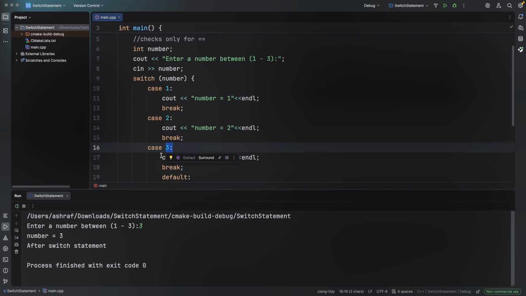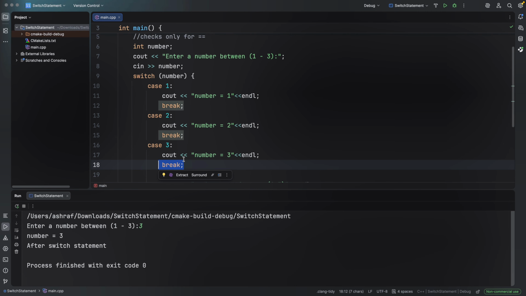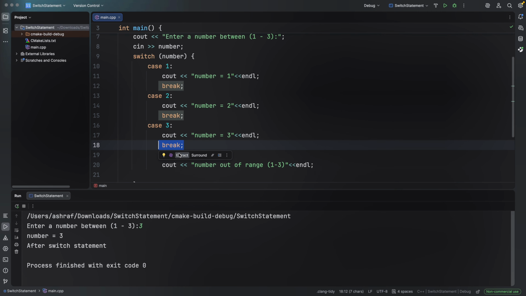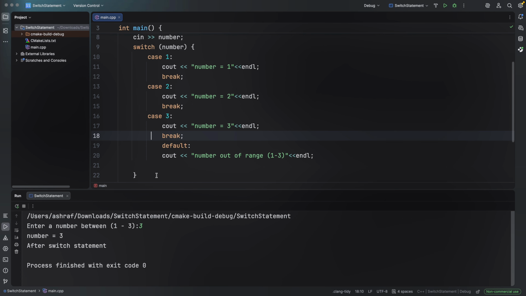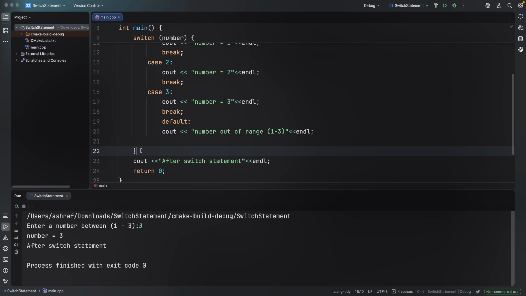Yes, so this part of the program will be executed. It chooses number is equal to 3, then breaks or stops the execution of the statements inside the switch, and transfers the execution of the program after the switch block. If you can see here, after the switch statement or after the switch block, we can put code here.